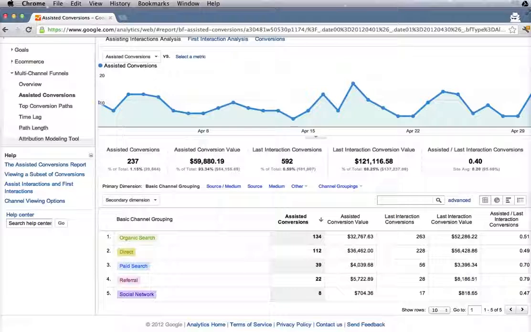Now, there's some other groups that some of you may be seeing in your own account data that's worth mentioning. We do allow people to assign through, as we discussed, tagging emails. So some people can actually set up a group to capture their email performance. Some of you may also see display, which would capture anything that, for instance, on the GDN was a display ad. But it's important to note that we do make a distinction within these basic channel groupings, where we will put GDN non-text ads in display, and GDN text will actually go into other advertising.